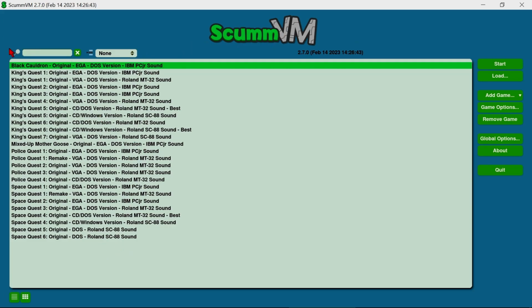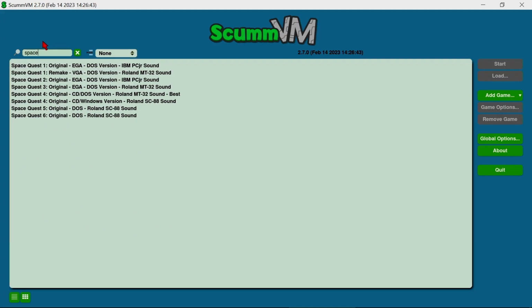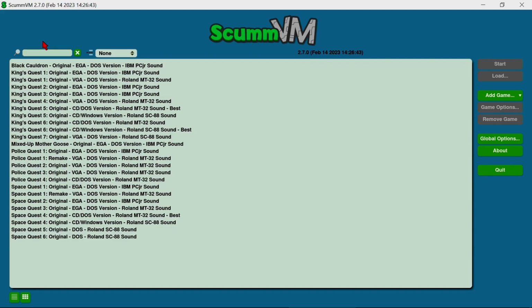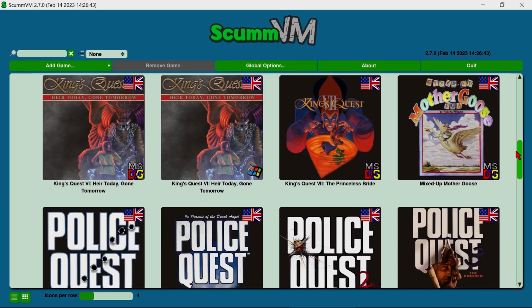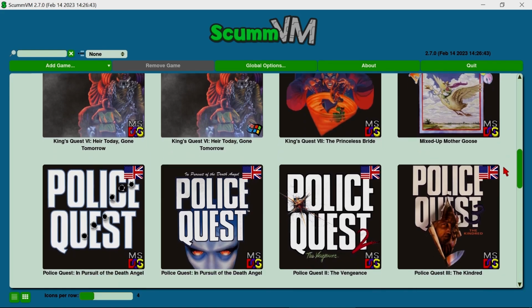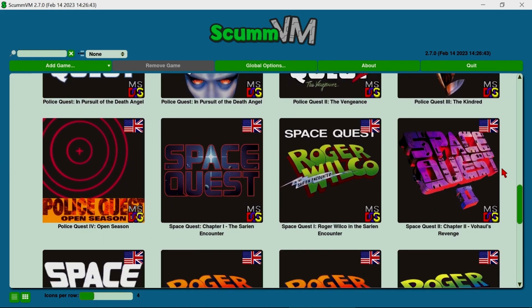Once you have things in your list, you'll have a search bar here where you can type just to search for Space Quest, say, if you had a super long list, I guess. These are other ways you can sort what you're searching for. And then you have a view down here where you can switch to kind of a graphic art view where it'll just pull these from a database so that you can look at all the games this way and execute and start them from this manner.